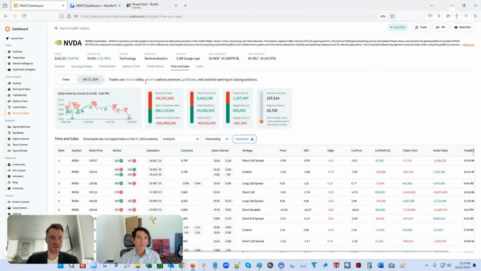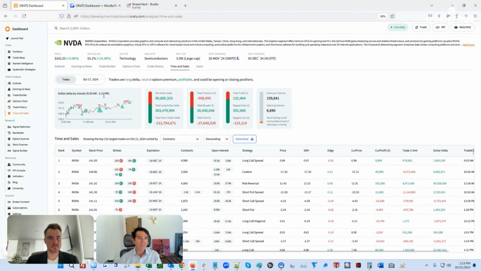On the 17th, that summary looks at all those traits and combines them into a very easy to understand thing. Again, I think that's extremely interesting to look at. Back to today, long call spread, out of the money call spread. They're trading. This is all interesting information to look at. We actually put our edge up there and what the current price of that and the profitability is. So good information, neat to look at.